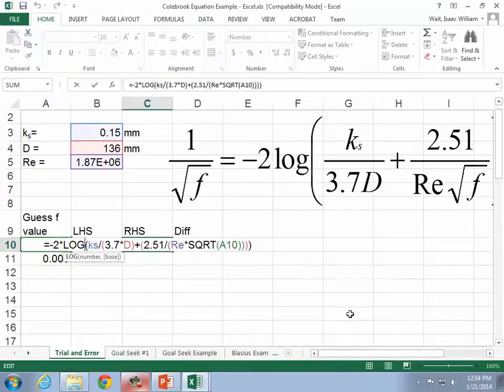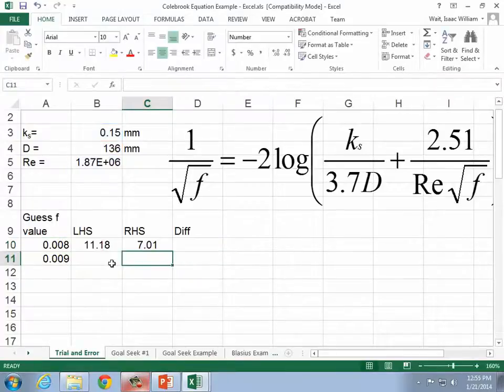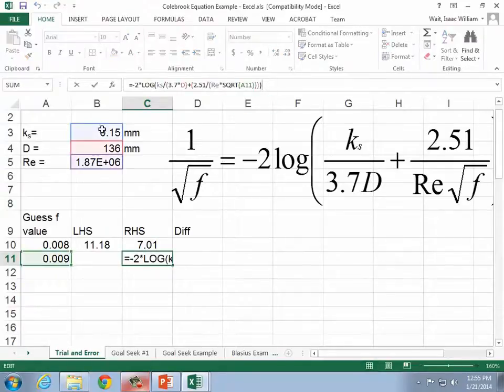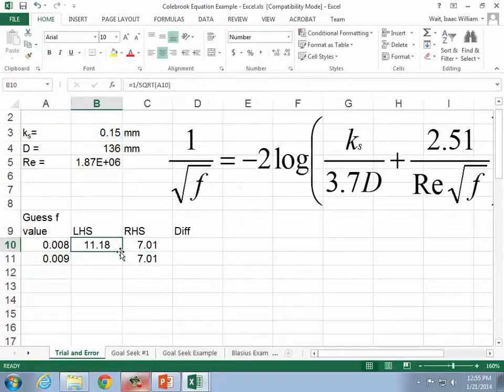An even better way of doing these formulas, it'll save you a couple of keystrokes. Instead of typing it in again manually for this next one, what I could do is just drag it down, and it changes the formula so that it stays on these. I want it to stay on these because these three things aren't changing with the different guess F value, but it's looking at the next row. That's the effect of dragging it down one cell. Rather than just doing that, I'll type it in manually.